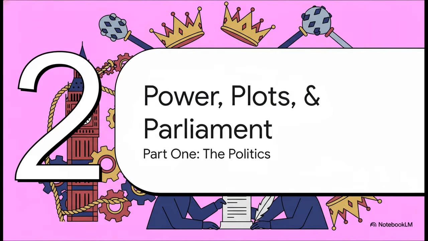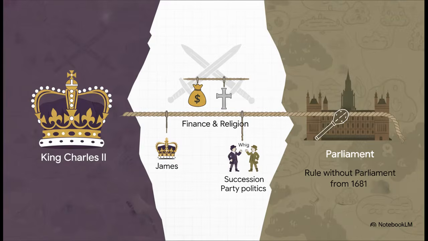Okay, so let's dive into the first key area from the specification. This is all about the struggle for control. This is really the political heart of the Restoration. And you know what? It's all defined by one central conflict. And that conflict is, you guessed it, the Crown versus Parliament. I mean, they just fought a whole civil war over this, so the shadow of that war hangs over absolutely everything. The two big friction points you need to know are money and religion.